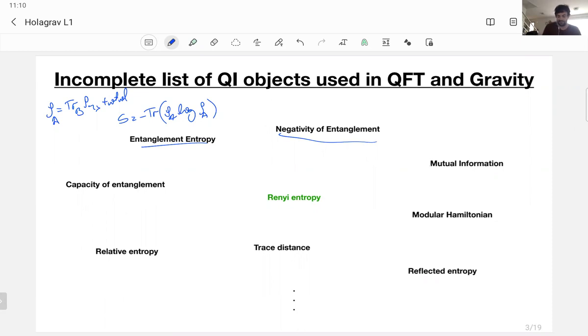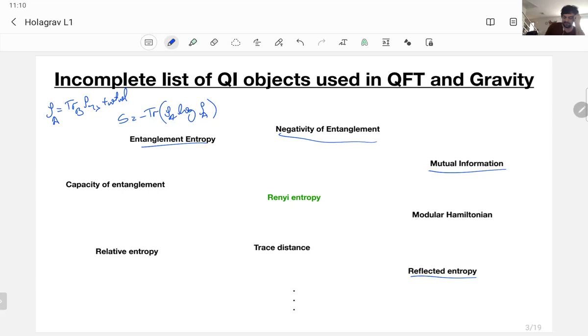Also, people study mutual information. Why? Because the entanglement entropy is an ultraviolet divergent quantity, and the mutual information resolves this ultraviolet issue. Also, if Pablo is there, he can correct me. The reflected entropy, studied last year by them and Pablo and Horacio, is a final version of this von Neumann entropy in quantum field theory. That is the only thing I know.